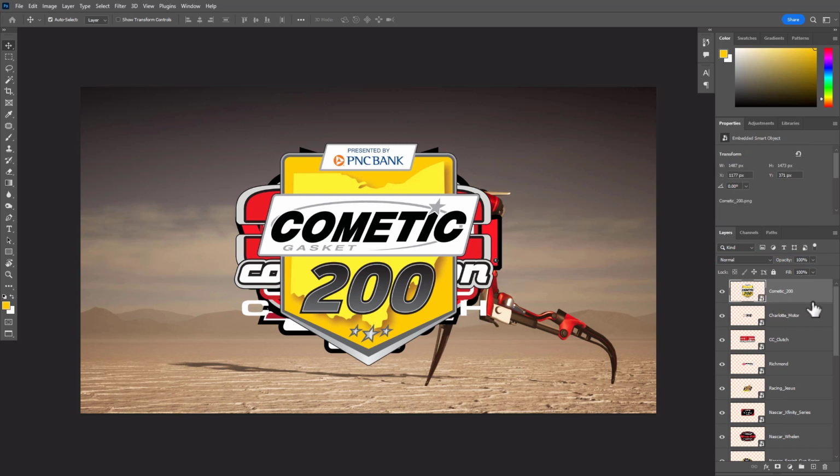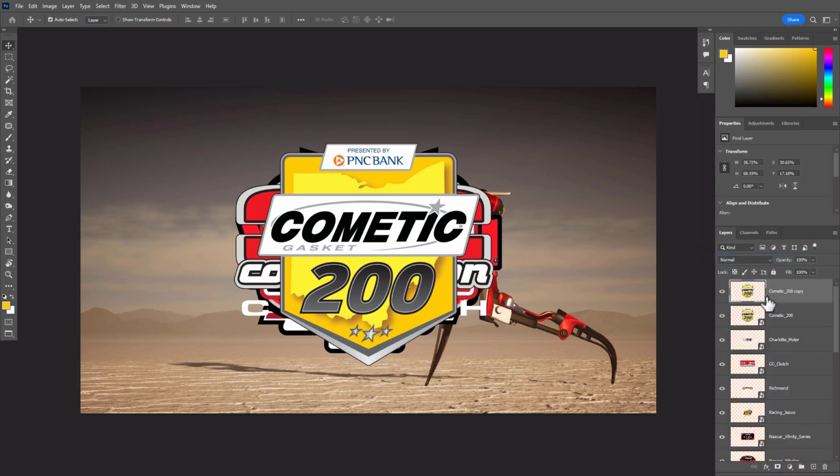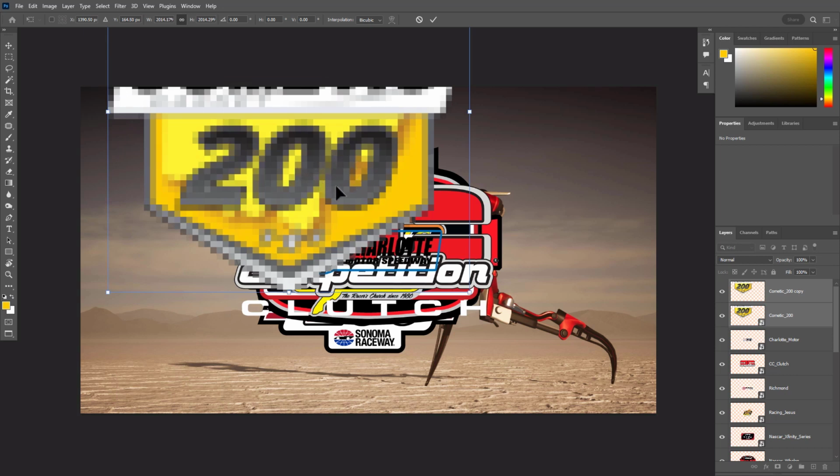So just to put it to the test, before I start with the procedure of decals, it's important to see a comparison. So I'm going to duplicate this layer, and I'm going to turn this into a rasterized layer, which means it's no longer going to be a smart object. I'm going to select both of them, hit Ctrl T, which is free transform, then scale them down quite a bit. Hit enter, then Ctrl T again, scale them up. Notice that kind of pixelation.